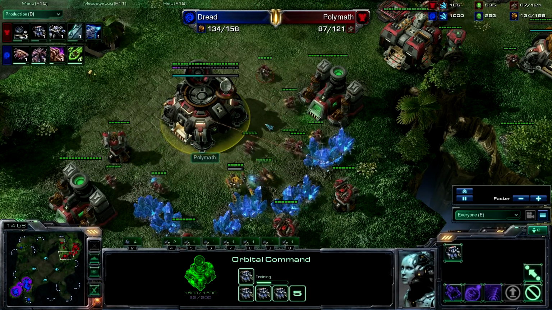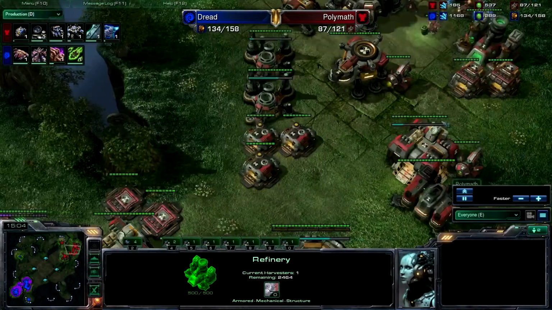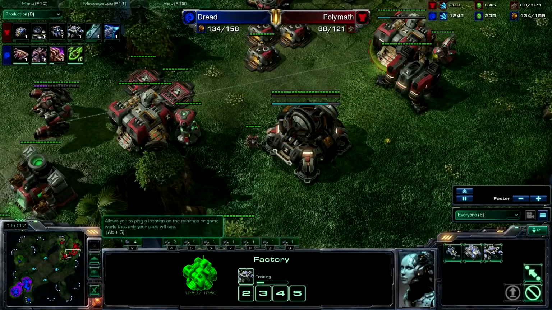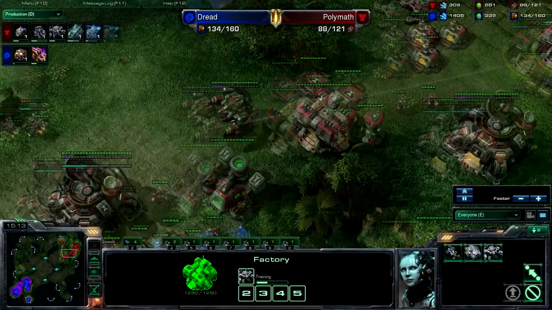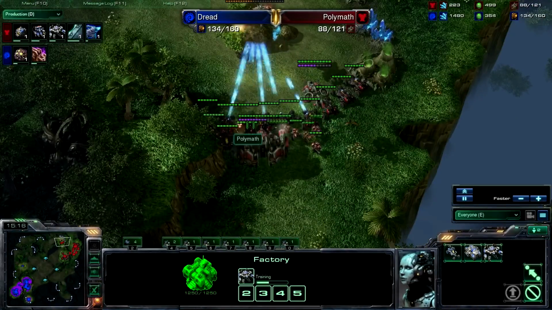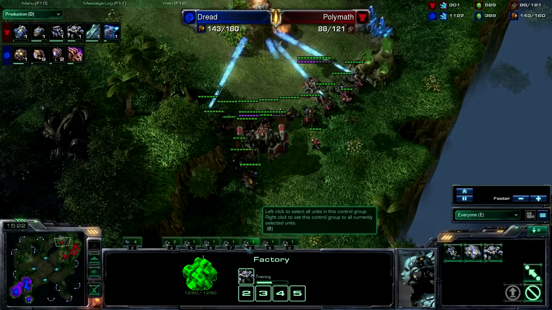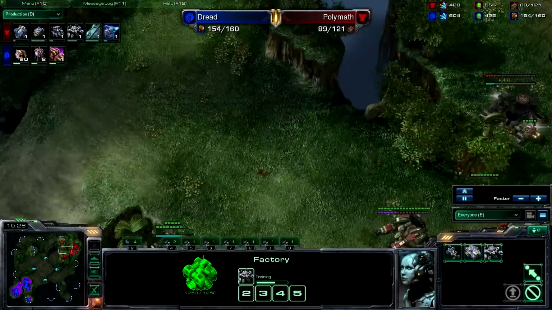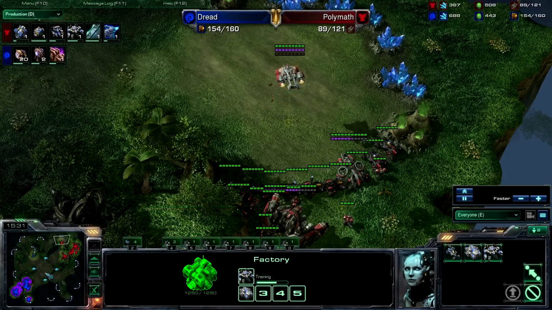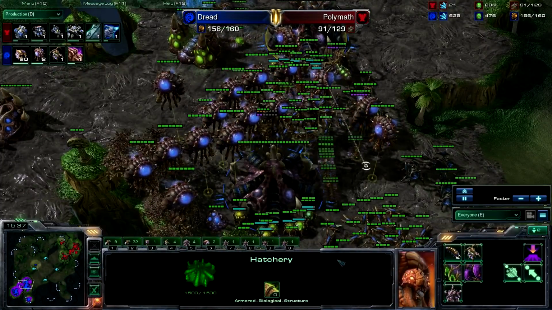However, I feel like not having enough SCVs on gas might end up being the bane of his existence, especially when he's going for such a heavy gas play as Thor Hellion. Because Thors cost a lot of gas, so 200 gas a pop. And if he ever wants to drop another factory and really get that pumping, he's going to probably need another expansion. Because, again, Thors are really, really expensive as far as gas goes.